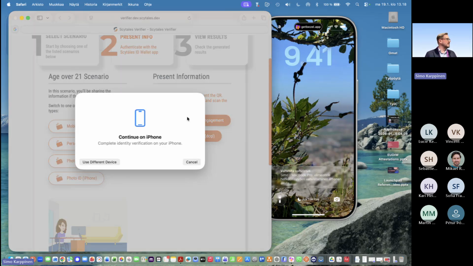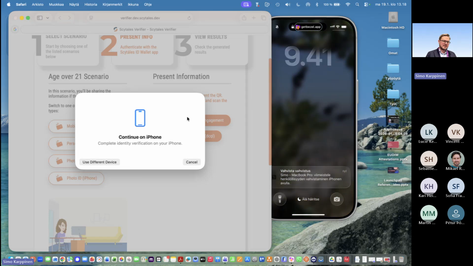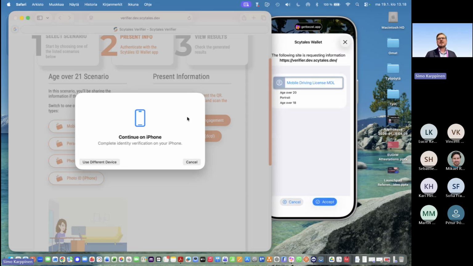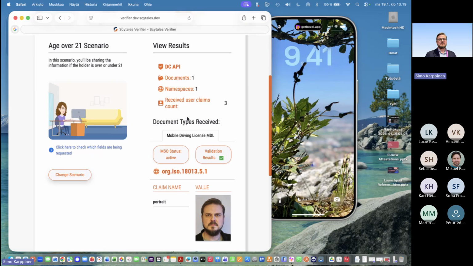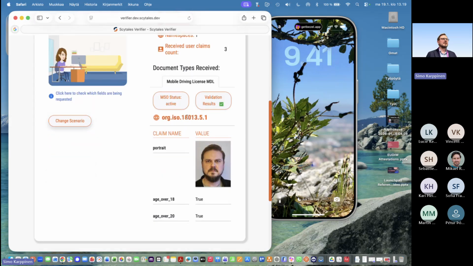Now I'm getting, as you can see on my phone, a prompt to confirm that this MacBook wants to ask me if I'm over 20 or something like that. I will accept. And right away, the website on my MacBook gets the information that I asked for. So it's a very, very fast, very easy, and very secure way of actually sharing this information.